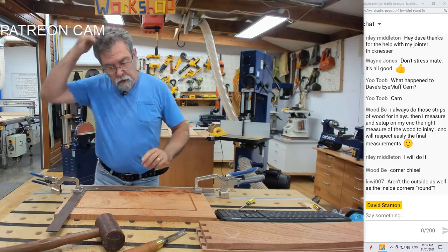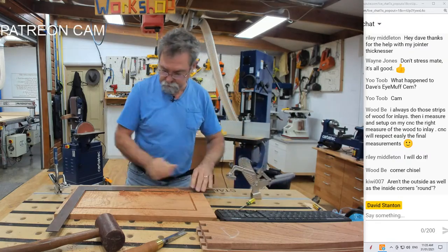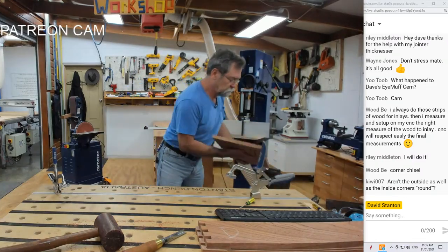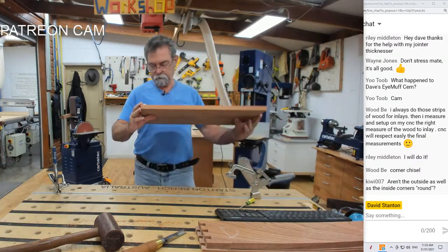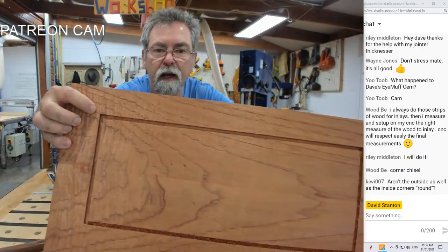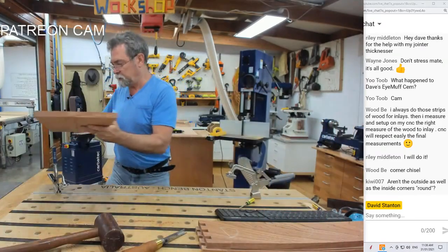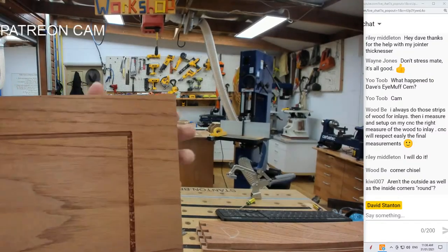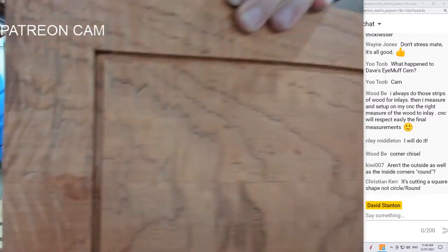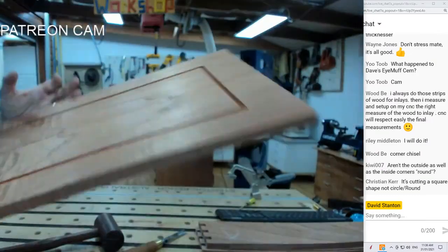Now I'll show you. I'll do one more corner. You know, that's only the outsides, not the insides. I'll show you. I'll do one more corner. So you see, this corner now is square inside and outside. This one is round on the outside. I'll bring that up closer to the camera. So that's round on the outside. And the one that I've just chiseled is really nicely square. That's why using that guide is such a good idea.